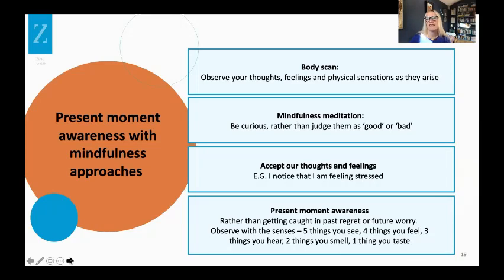When you do mindfulness meditation, you begin to be curious about or interested in the type of thoughts that you're engaged with, but not necessarily labeling them as good or bad. I would include a little caveat here. If you're feeling anxious, it's not a good idea to meditate on those anxious thoughts. So you might just start with much shorter breath work, guided meditation for maybe 2 or 3 minutes, rather than doing a 20-minute-long body scan, for example, if you're feeling quite agitated, and that can help. A guided visualization particularly can help, rather than mindfully observing your thoughts if you're a very anxious person to begin with.